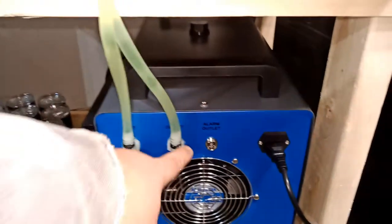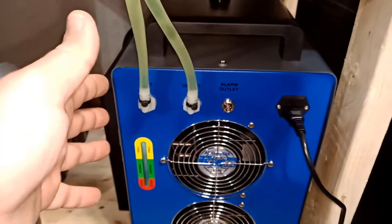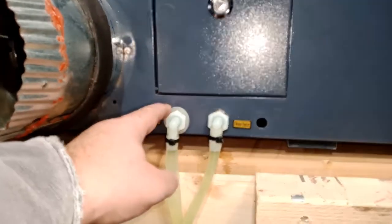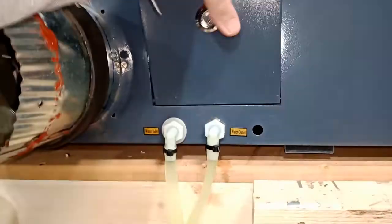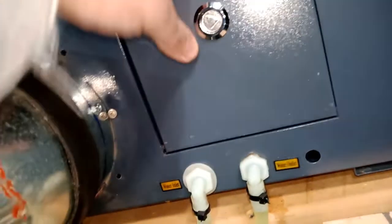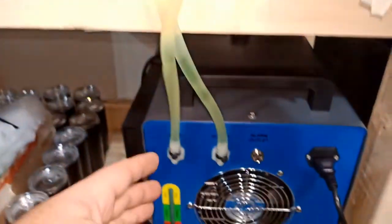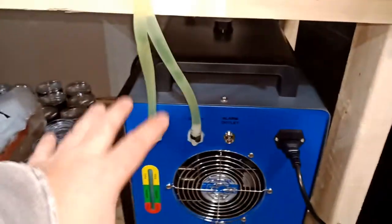Now the machine does have an alarm out. It's designed to be hooked up to your machine, but at this point I'm not gonna do that because, to be honest, this one does have a safety feature. Your machine has a water flow temp sensor, okay? So the water is not floating basically, which is this guy here, the water meter float, okay? Look at the mess over there, okay? The water piece in here. So if there's no water going through, the machine will stop. Plus, if the hose got pinched and there is no water flow, this guy is smart. It will alarm you.